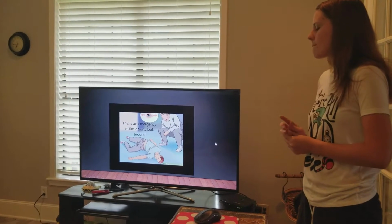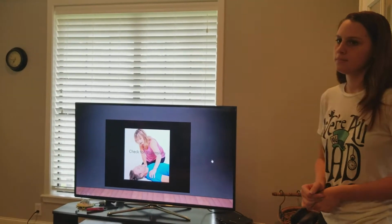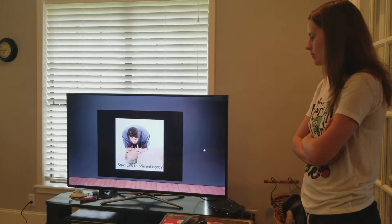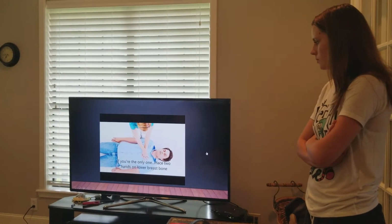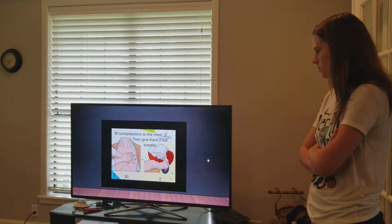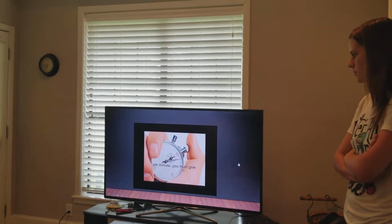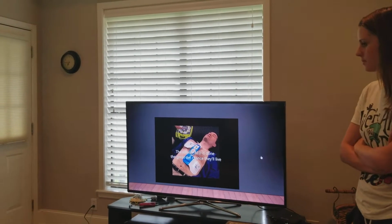This is an emergency, victim down, look around, check for responsibility, and then call for help. Within 10 seconds, look for breath, check for pulse, if there's no pulse, start CPR to prevent death, if you're the only one. Place 2 hands on the sternum, compress 2 inches, 30 compressions to the chest, then give them 2 full breaths. The sooner AED is done, the greater the chance they'll live.